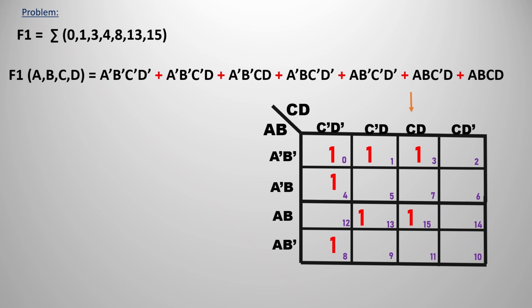Before going ahead, let's see an example of why we have to use the K-map. We have already discussed this in 2 variable and 3 variable, but it is very important to discuss in this video also with the help of the 4 variable K-map. So let's see, they have given 0, 1, 3, 4, 8, 13, 15. That is known as SOP, the sum of product terms. If you observe, 0 can be represented as 0 0 0 0.